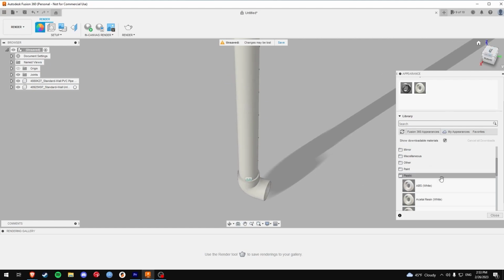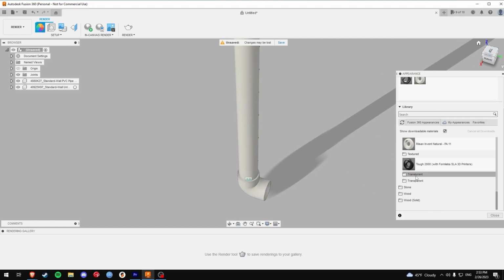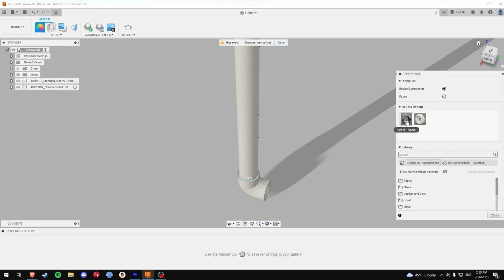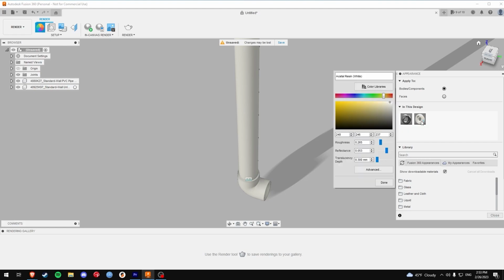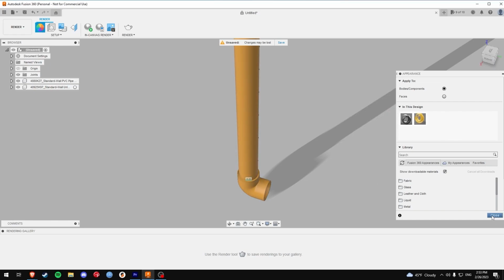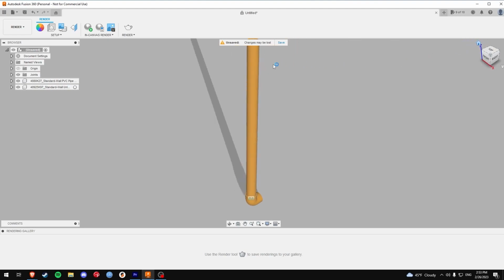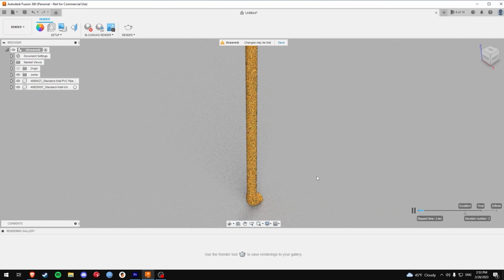If you want to change the color, because most of the presets, either for plastic or anything, are set to 1, you go back up here and select acetyl resin. Use a slider to find orange and change it to whatever color you need. And that's about it. No reason to do this, but I can do an in-canvas render if I want.